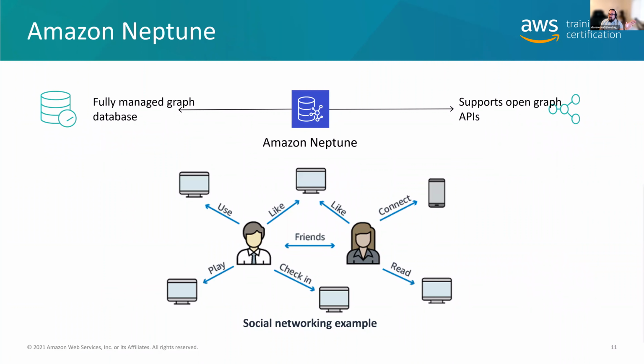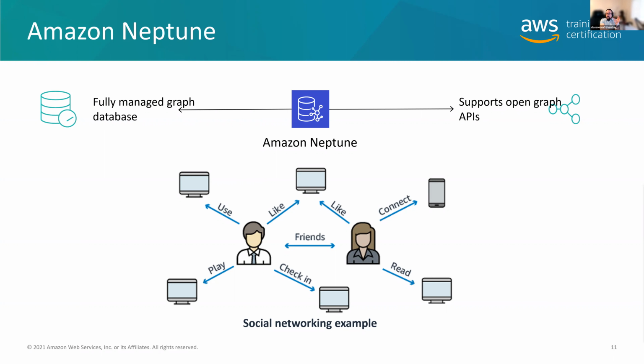So then we'll talk about Neptune. Neptune basically supports the Open Graph API. So this is the Neo4j compatible system. If you're familiar with SPARQL or Tinker or what's the other one? Gremlin, I think it is. Neptune basically powers fully managed graph databases, right? So graph databases are optimized for storing billions of relationships and being able to query the nature of those relationships within milliseconds of latency.